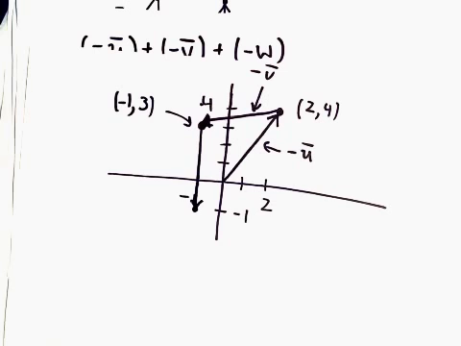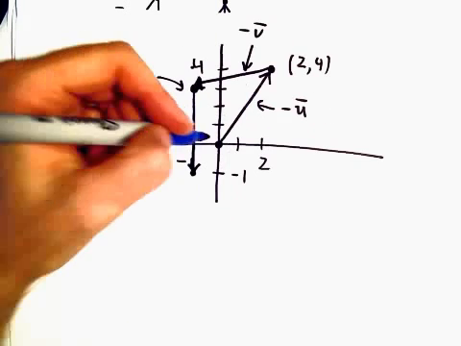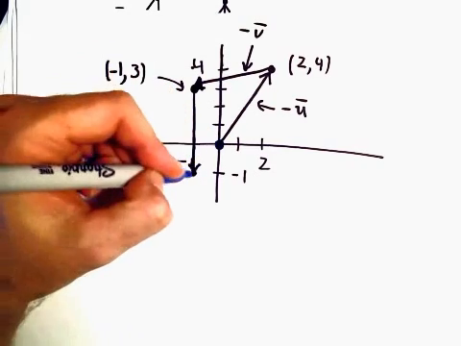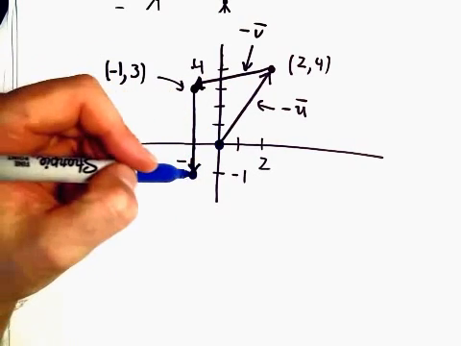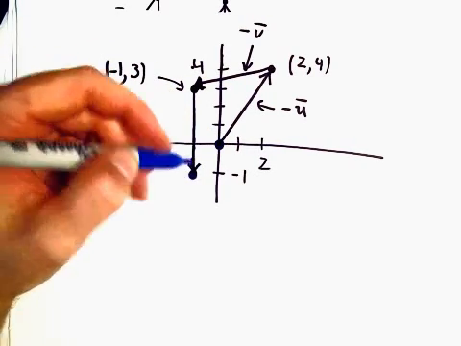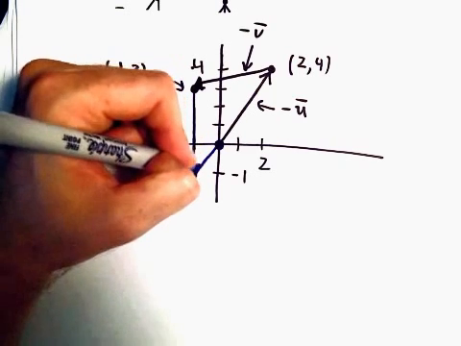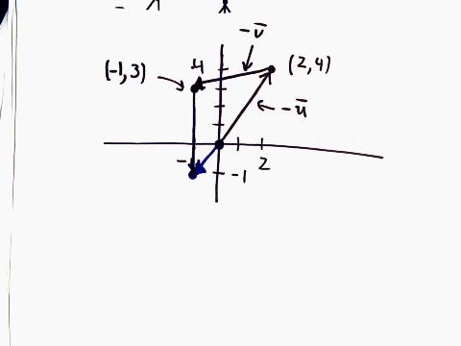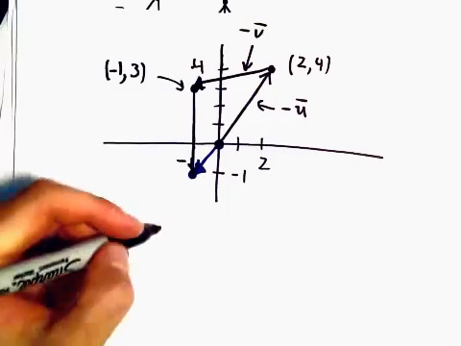Now to get my final answer, we just look at where we started which was the origin, we look at where we stopped which is at the point negative one comma negative one. I play connect the dots and that is going to be our solution. So let me draw one more time.